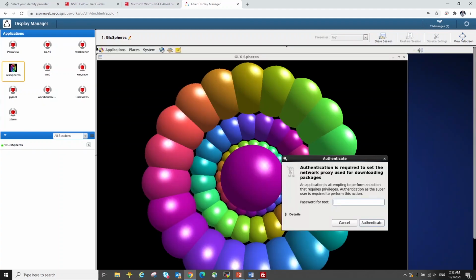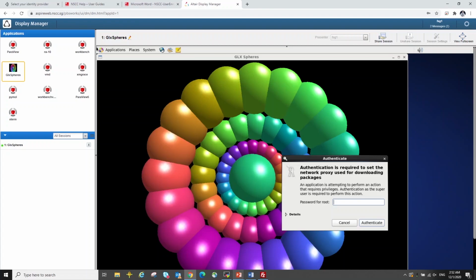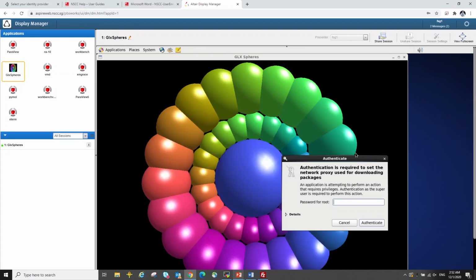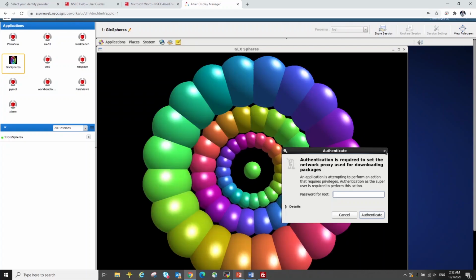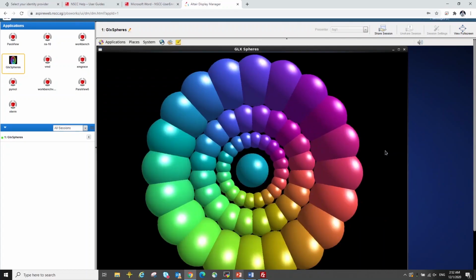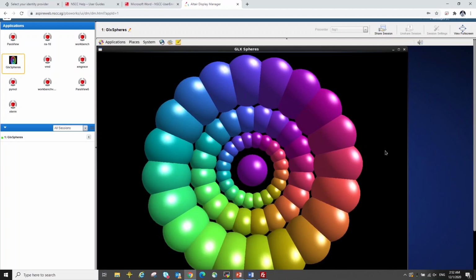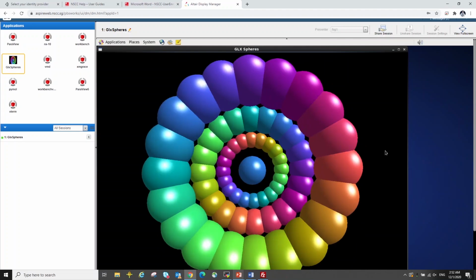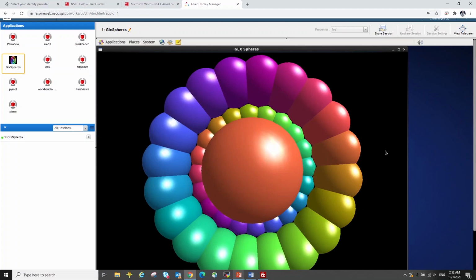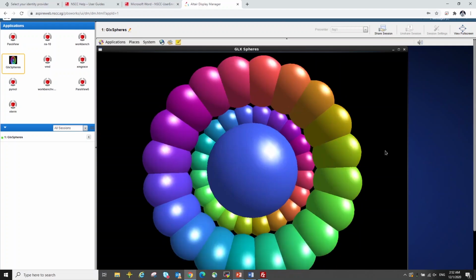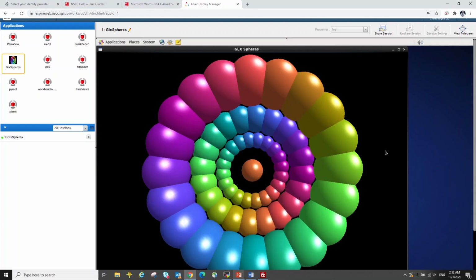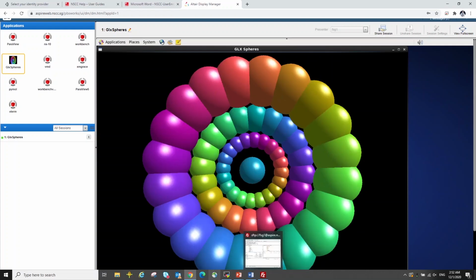So we can see the remote graphics visualization happening pretty fast. Usually, if you are doing X11 forwarding with other applications, it's not going to render so fast. But because this is remote visualization, the graphics rendering is super fast. So that's all for now for this session.